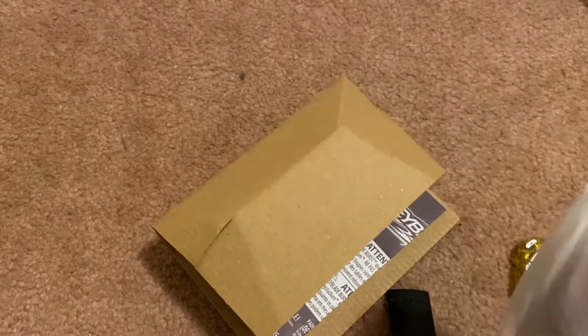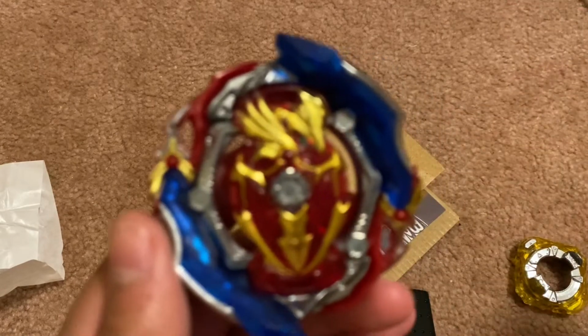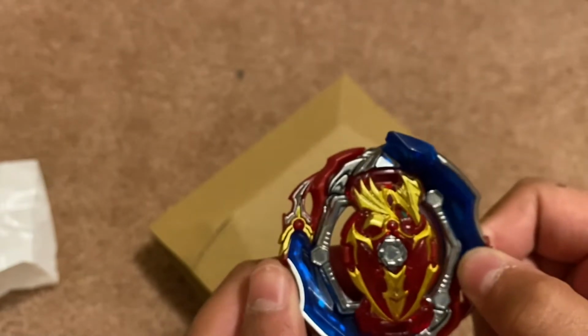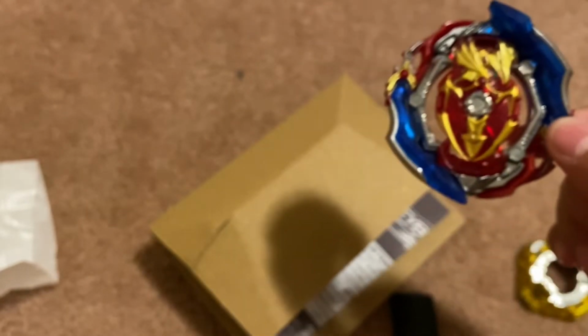Okay. And this wax paper, Union Achilles is wax paper, right? Union Achilles, here it is. Amazing Bey. This Bey is one of the best looking Beys. I have a feeling this looks better than Infinite Achilles. Dead Achilles though, it looks cool, but Intro Z, but this is a lot better.